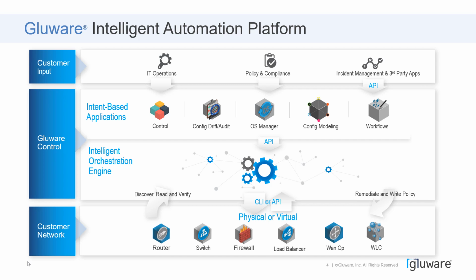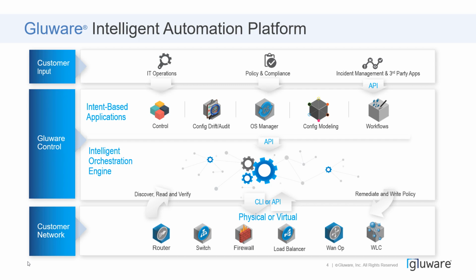And so with that, when we read from the network layer, we convert that information into data models that then provide automation. So we are a data model based platform, but the differentiation here with Gluware is that we data model on the fly. We're able to data model information we read from the network layer, including the device information and even the configuration information and state information. As we read it into the platform, we're able to wrap data modeling around it on the fly and then provide automation.